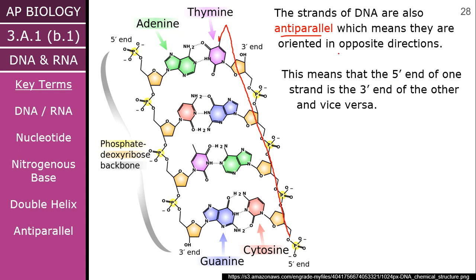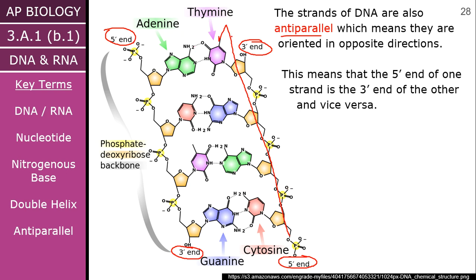And excuse me, you will see in the textbook that the book makes a really big deal about the 5' end versus the 3' end. Because these are just naming the different carbons that are there. That's why it's called 5' and 3'. It's just naming the carbons that are there in the pentose sugar. And I don't want you to freak out too much about it.